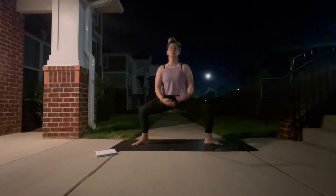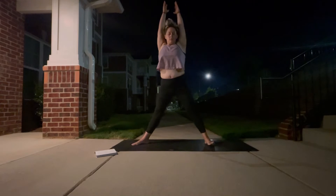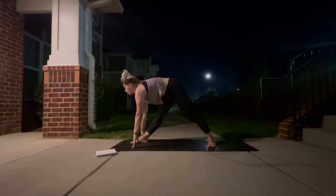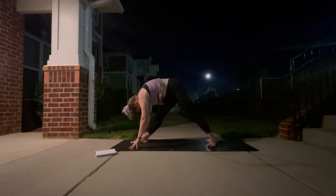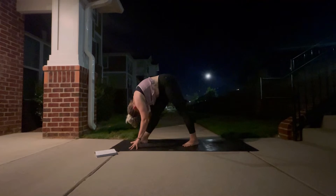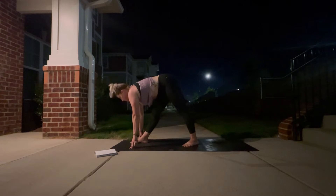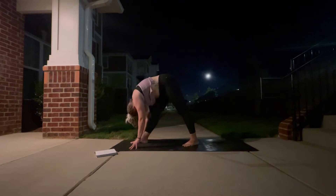On your next inhale, just straighten through your legs, bring your arms overhead. And as you exhale, we're going to make our way into a pyramid pose. Pivot to face the front of your mat. Your front toes are perpendicular with the front of your mat, your hips and your chest are square to the front, and your back foot you're going to step forward just a little bit and turn those toes out on a 45 degree angle. You can take a few torso waves here, inviting some gentle movement into the upper body as you compress the abdomen, bringing comfort to the reproductive organs. Then find some stillness, finding those three to five deep belly breaths, inviting ease and comfort into your entire body, and simultaneously allowing it to release what it does not need, both physically and emotionally.